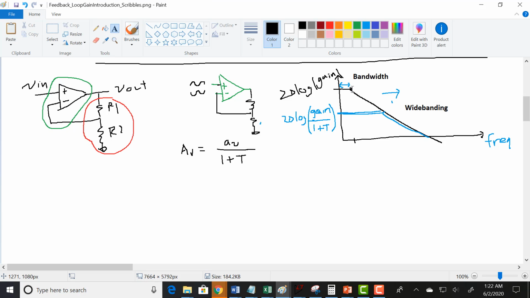So we've got the bandwidth of the underlying op-amp. You see that if you hook up feedback on your op-amp to get a specific gain, you get a wider frequency range. What's interesting is how much wider this is. Let's say this total gain right here, the gain over 1 plus your loop gain, let's say you have this set up. I should probably draw a new graph just to keep it pretty.